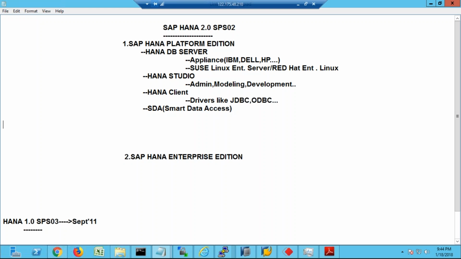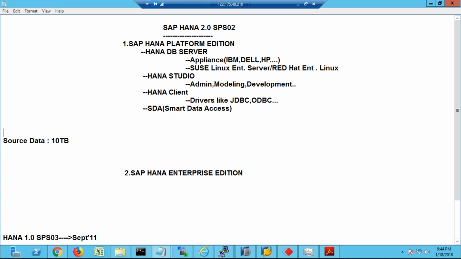Say for example, that customer has total data, what you can call source data, meaning the data you want to analyze. Say for example, it has 10 TB of source data. The requirement is that this 10 TB data you want to analyze by using SAP HANA.